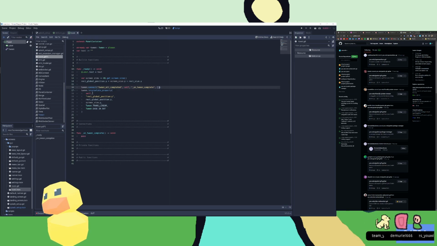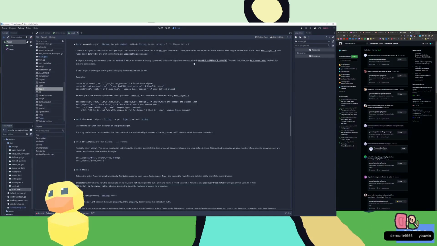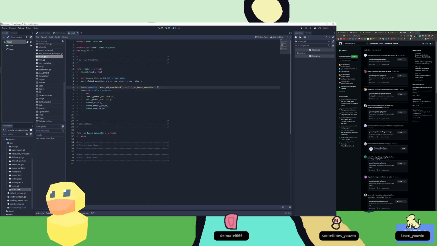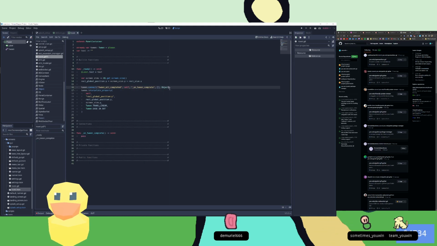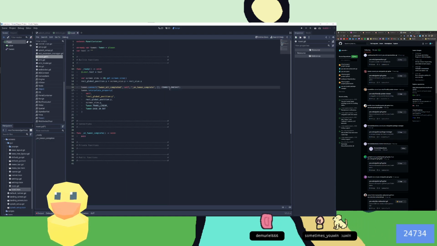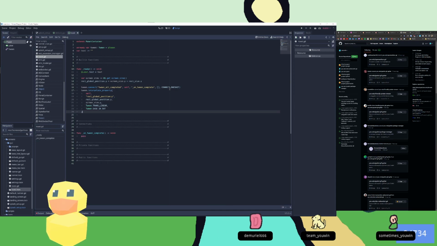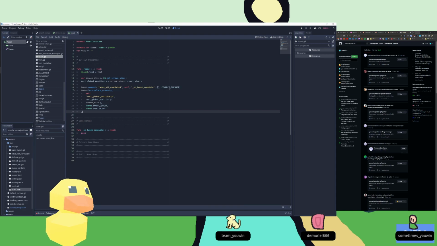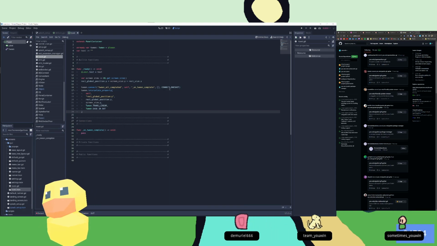What are the connect args? Are they just on object? What are these flags? Connect flags. This is object, connect flags, object, connect one shot. See, this is something I actually did not know about, but connect one shot, yeah. Which means once the callback fires once, it will disconnect itself. There we go. Third time's the charm.